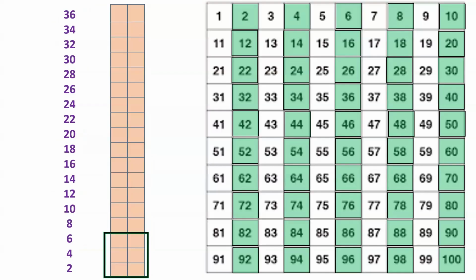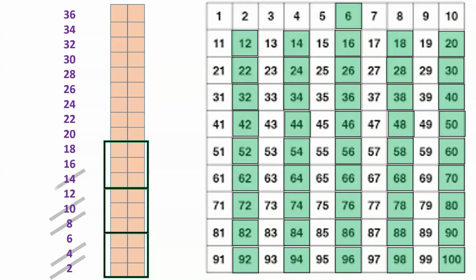Now, if we do groups of 6, if the child knows the 6 times table, then you don't need that, as it is within the 2 times table. So we can tell easily we form 3 groups of 2. So we remove 2 and 4, and that will show us the 6. And we want to form another group of 6. A 2 would give us 8, another 2 would give us 10, but the third 2 would give us 12. So we could do that again and repeat the structure, showing you we move in 14 and 16, we have 18. Do it again, we move 20 and 22, and we get 24.